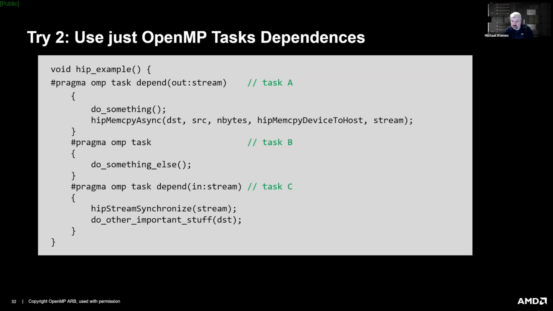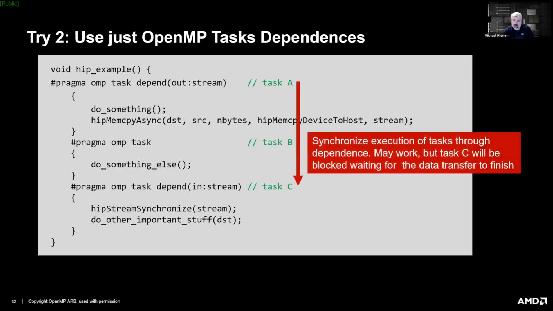So how does that work? Well, it actually does work. But the problem with that solution is that you actually lose an OpenMP thread on the host while you're waiting for the hipStreamSynchronize. So you enqueue, and let's assume the hipMemcpy really takes a long time, like 2 seconds or something.